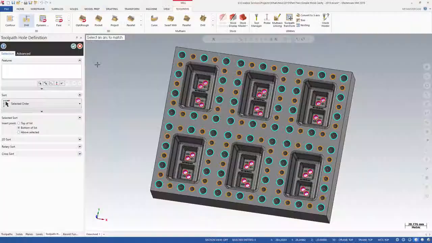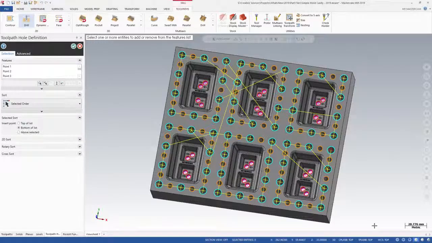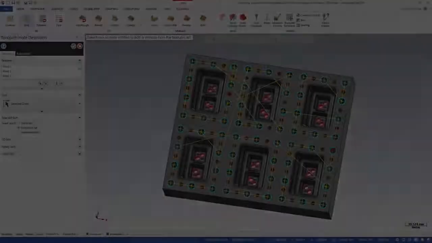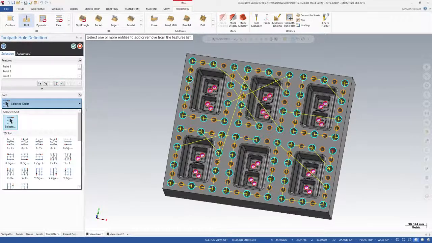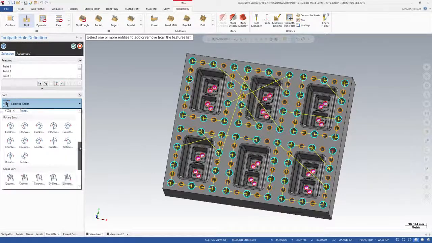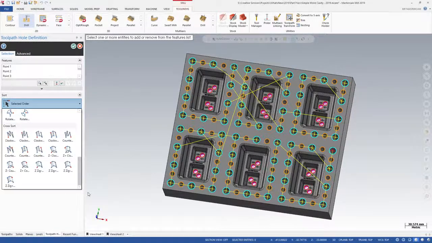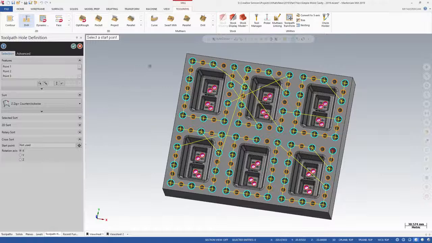We decided to start reworking the whole selection interface. So my team started right at the beginning with a new panel that will control all of your selections and interactions with all of the classic hole-making toolpaths as well as the multi-axis ones. This new panel is live and gives you a dynamic preview of your selections, removals, edits, and anything else you want to do to the toolpath, including sorting, depth filters. All of that is available right when you click and interact with the software.